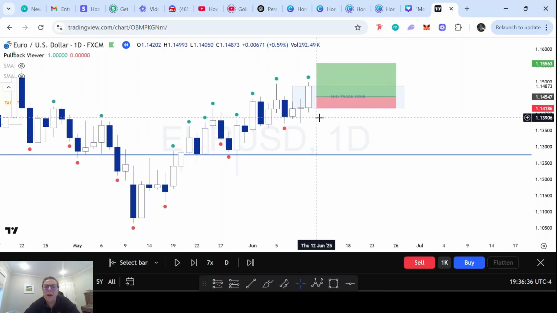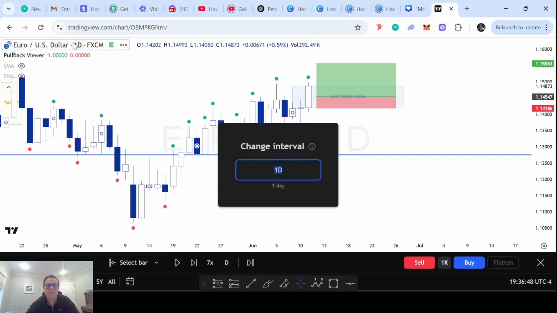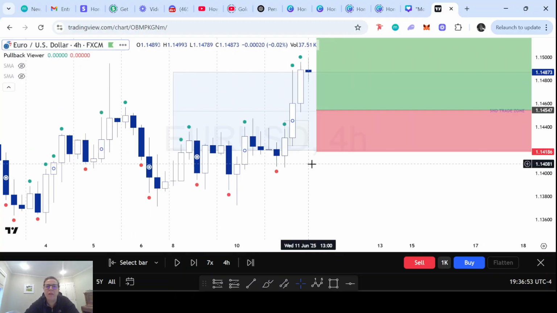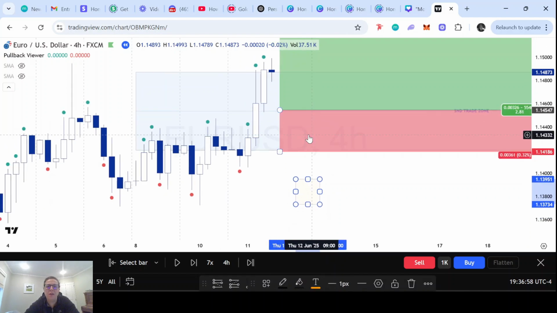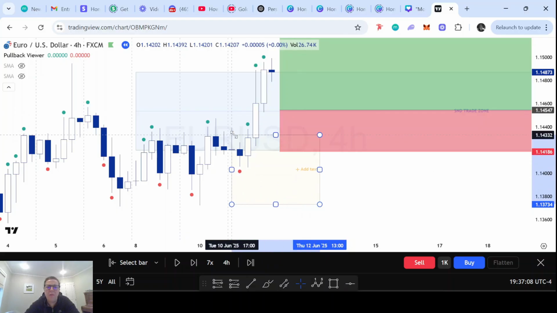Okay, now as part of placing our entries, this is just the default entry. We want to look if there aren't any sensible adjustments that we need to make. So to do that, we go down to the 4-hour. And what we're looking for here is the last supply and demand zone on the 4-hour. So we're looking for a demand zone, and it's these 2 candles here, red dot, green dot. So we want to place a box around those 2 candles.